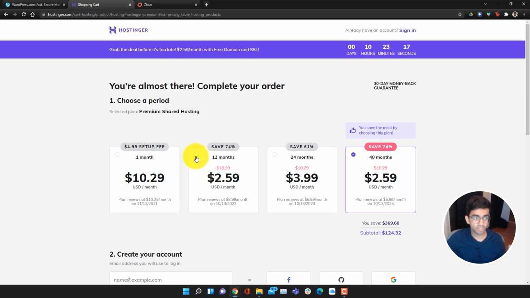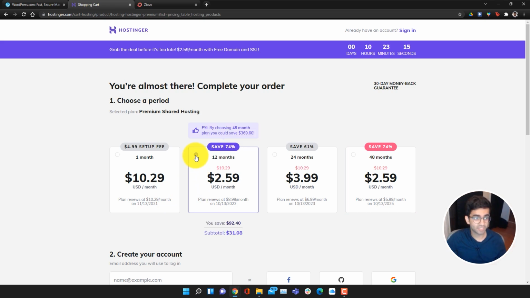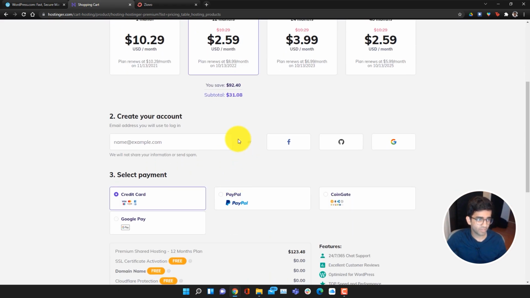Now I'm going to just register for 12 months because you save a lot of money if you just subscribe to the 12 months. You save even more money if you subscribe for a longer time. But unless you know for certain you're going to have a website you're using for 2 to 4 years, you can just opt for the 12-month option. And then we're going to create our account and go through the payment process.